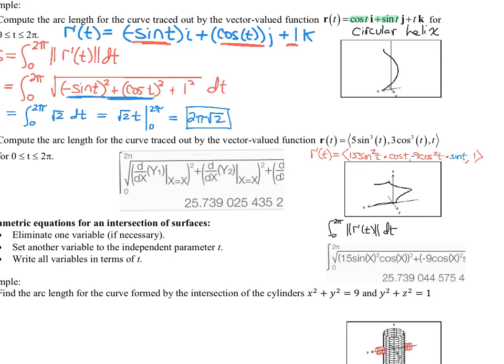Now it's made up of sines and cosines, so it has a circular concept to it. A unit circle would have been coefficients of 1, so that would have given me a circumference of 2 pi, just one turn around the circle, right? So that's my benchmark. That's my way of thinking. So this is somewhere between 3 to 5 times that value. So 6.28, somewhere between 3 to 5 times that value with some height.